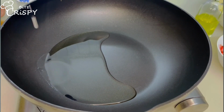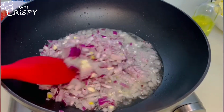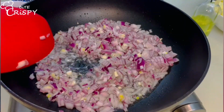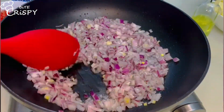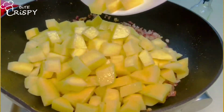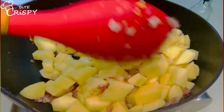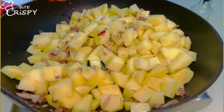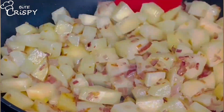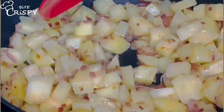Add oil in a wok or any saucepan. Finely chopped onions. Cook them on medium to high heat. Soften them and add your potatoes. Potatoes are medium cooked. Cook them for about 5 to 7 minutes on high flame.